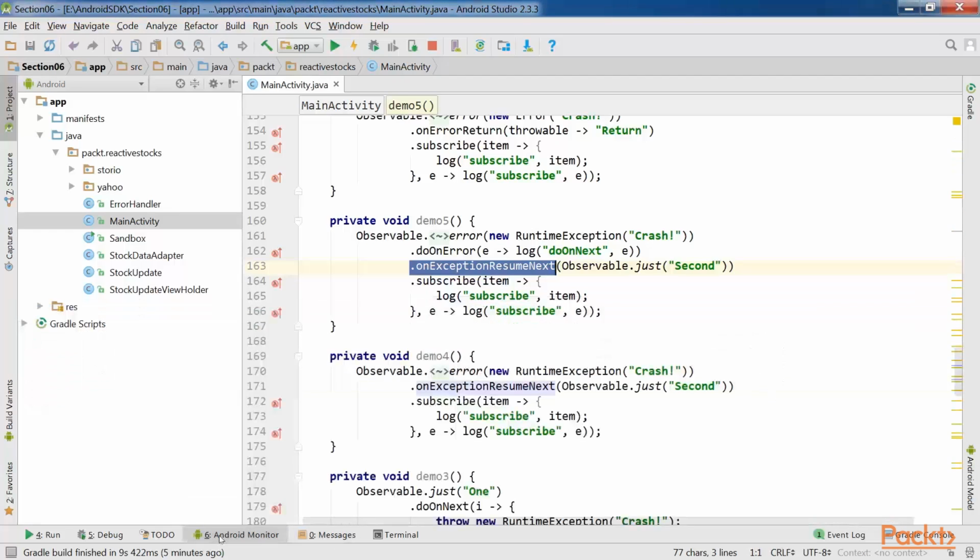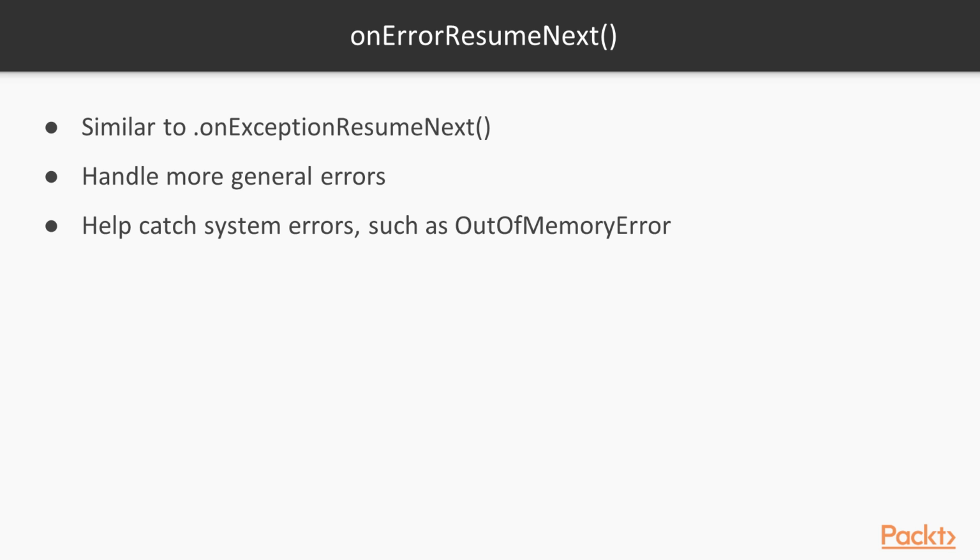There are a few other methods to process the errors. They're not so commonly used, but still it's useful to know them. In this section we'll cover them briefly so that the reader will be familiar with the available options in case there's a need for them. First one is .onErrorResumeNext.